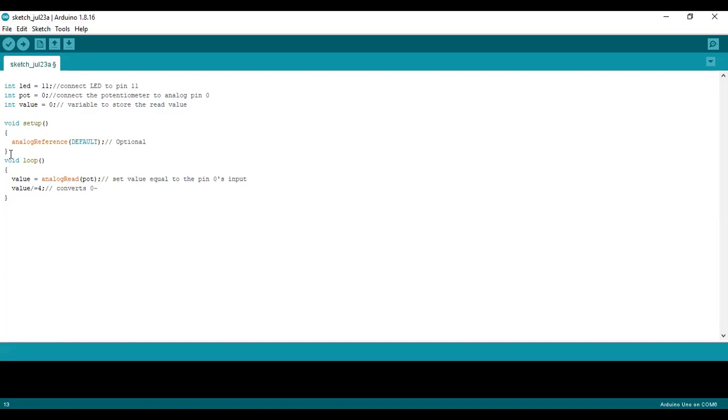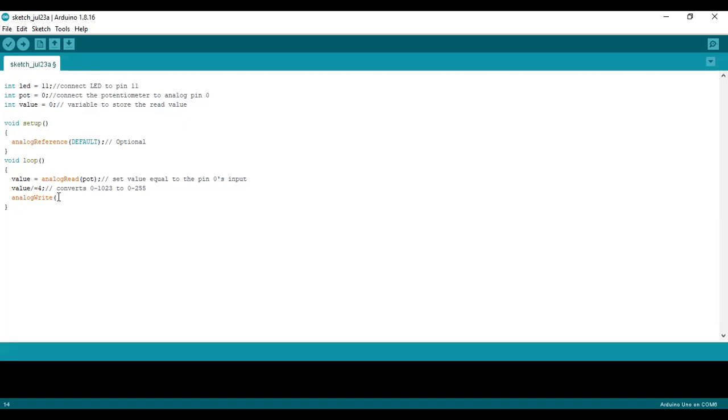The original value within the range 0 to 1023 to 0 to 255. So that is a PWM signal, which we can now write to a PWM pin using analog write function. So analog write to LED here.